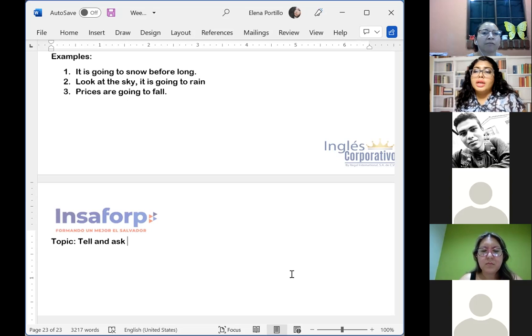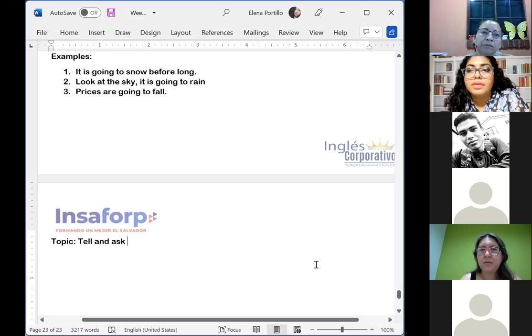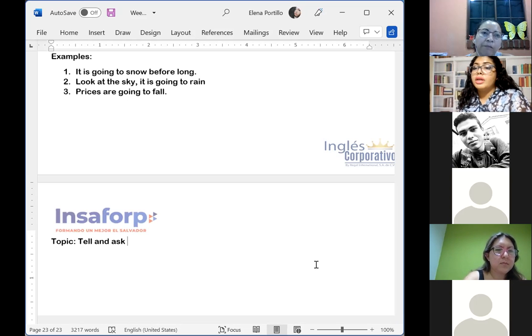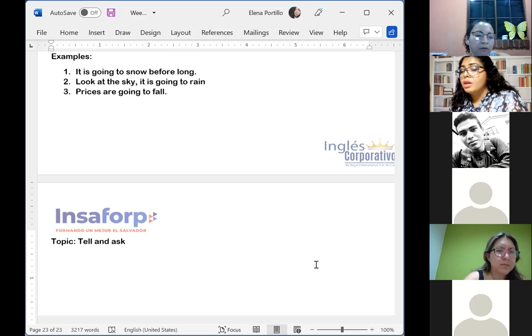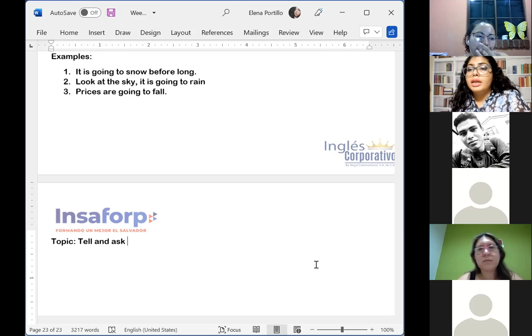But now you have time to end the exercises in the platform. You need to work in the platform to end these exercises. And then you are going to end this course very easily. So for the ones that have finished the exercises on the platform, congratulations, because you have already done your work. But for those that have not finished the exercises, you need to do it in these days because we are almost done with this course. So if you are having trouble with the exercises, you can ask for help. And then you are going to end the exercises in the platform.